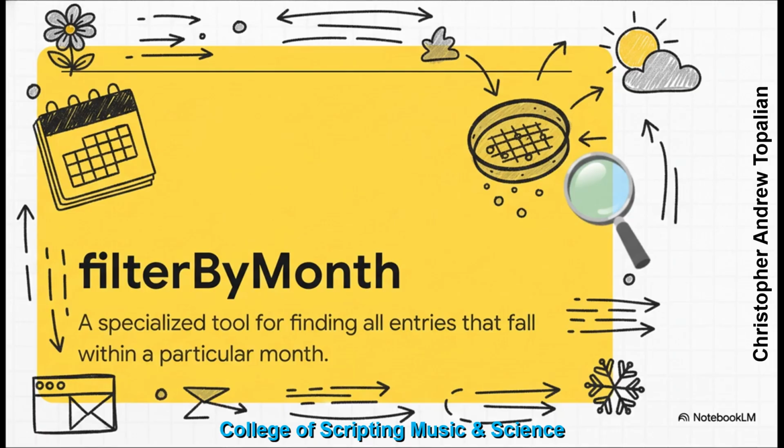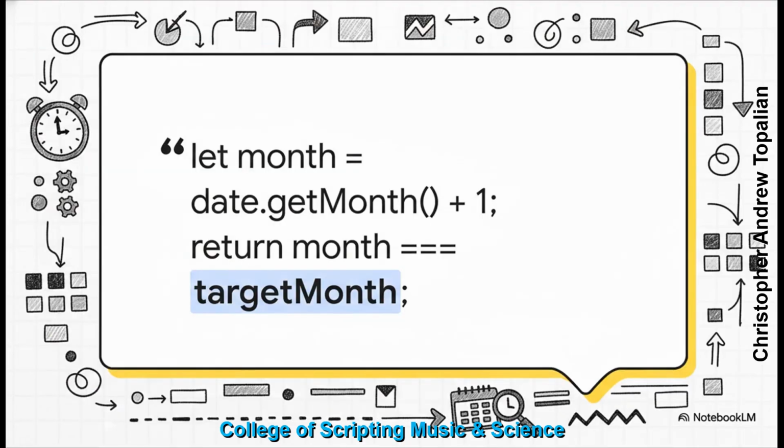But this kind of brings up a really interesting question. How does a computer, which just sees a bunch of numbers and letters, even know what a month is? And here it is, a little peek under the hood. This is some of the actual code that makes the tool work. Now, don't worry about reading every single line. All it's really doing is taking that date text, using a built-in helper to understand that it's a date, and then it just plucks out the number for the month, in this case 3 for March. Then it just checks if that number matches the month we were looking for. That's it. That's the secret sauce that makes the whole thing work.